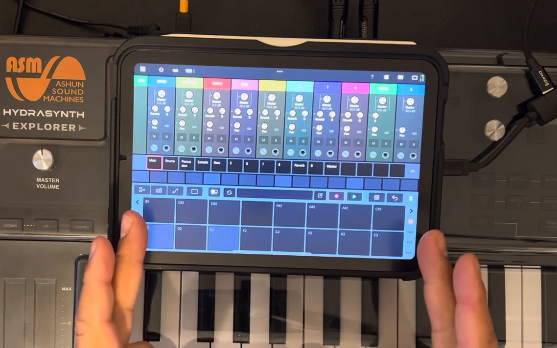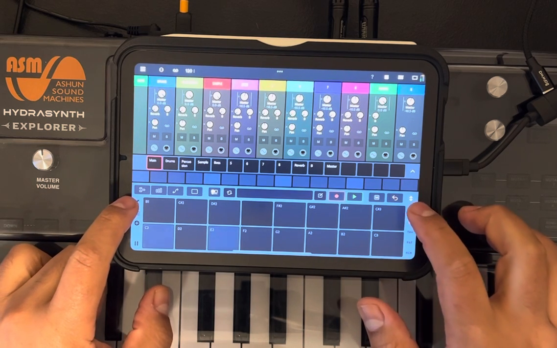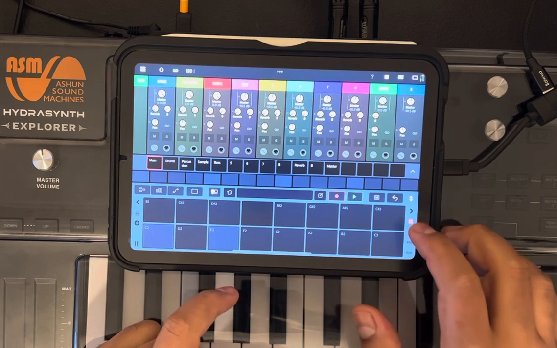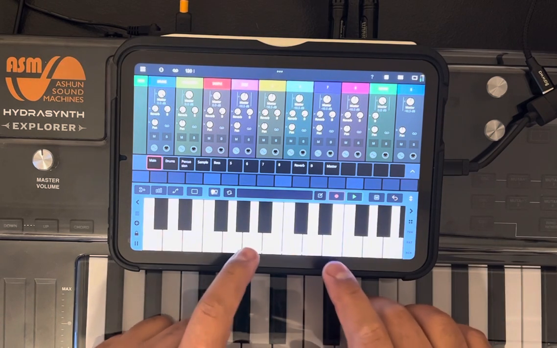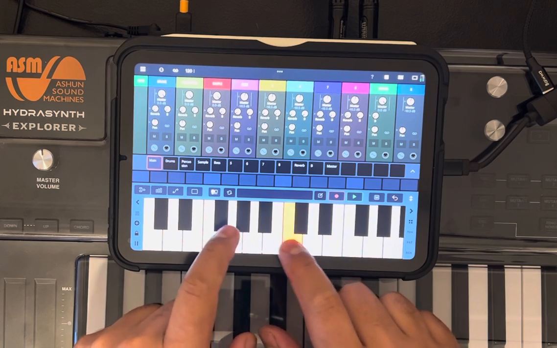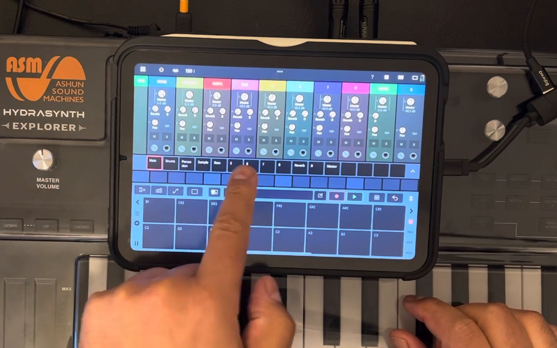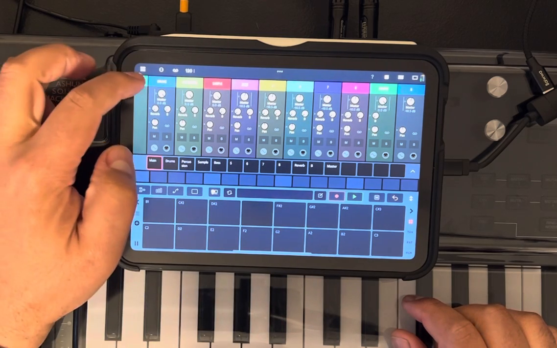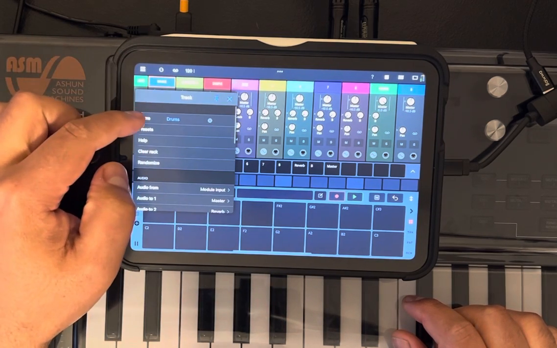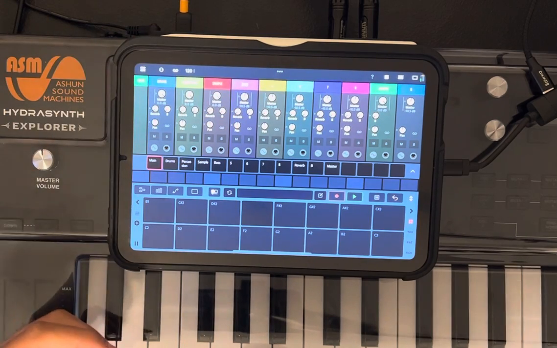So you have your pads here, correct? And you have beside them these arrows, which allow you to go up and down the octave. There's also 4 dots over here. If you touch it, you can use the keyboard mode too, okay? So that's pretty simple. These boxes here are your tracks, and you can see some of them I've named. If you touch on the top, you can type in a name for each track, okay? Pretty simple. That gets you going.